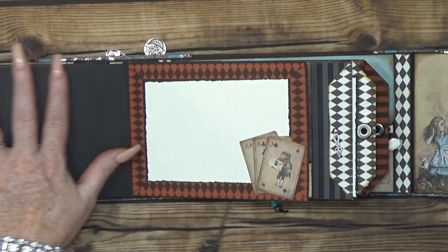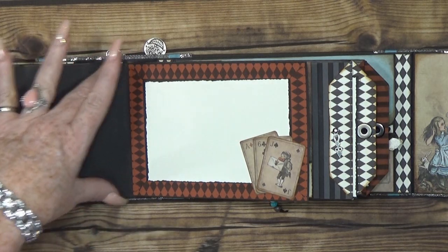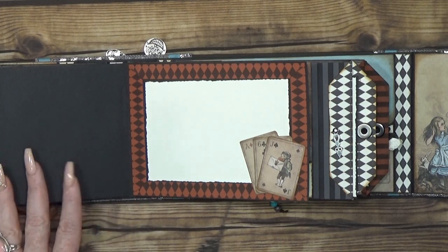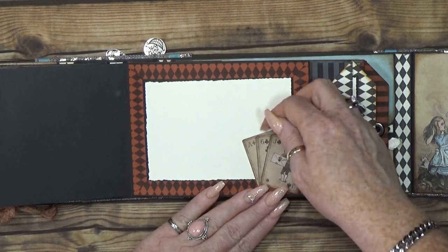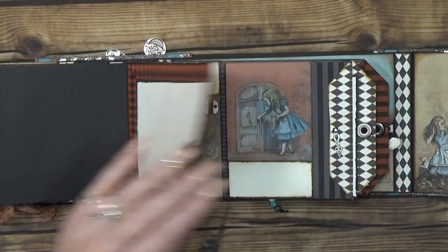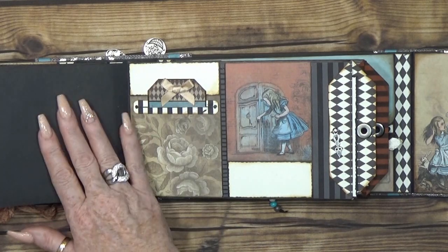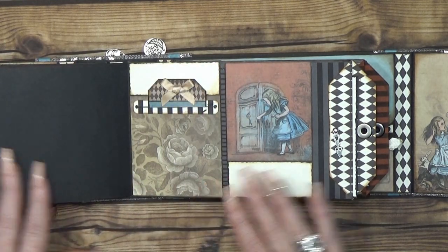Then on the left I kept it plain because my papers are running out. And I always think it's too thick already, and it's better to leave some empty spot, which I normally would not love to do, but sometimes it's better to keep it empty. And here we have a nice picture frame, which you still can add your picture on the back. And same thing on here, nice picture frame right here. And so the backs, all the three ones, I kept plain.